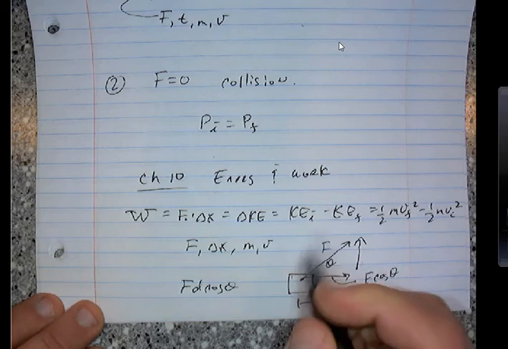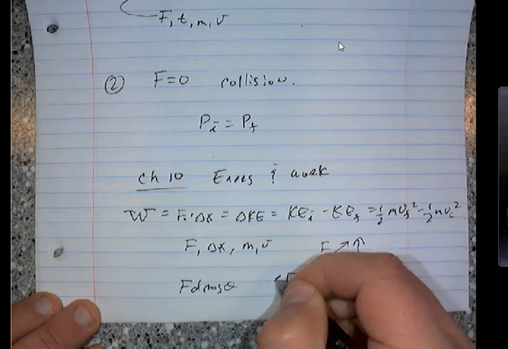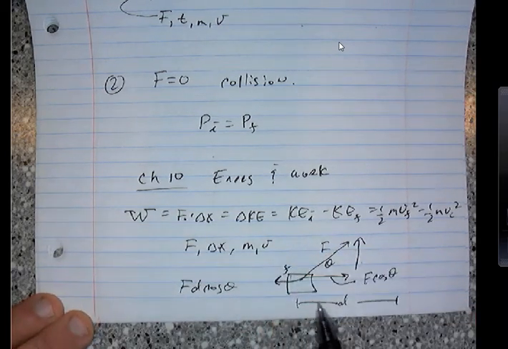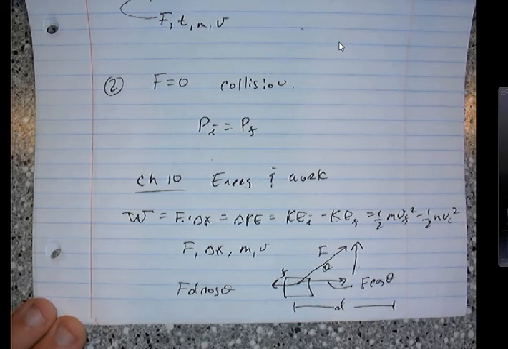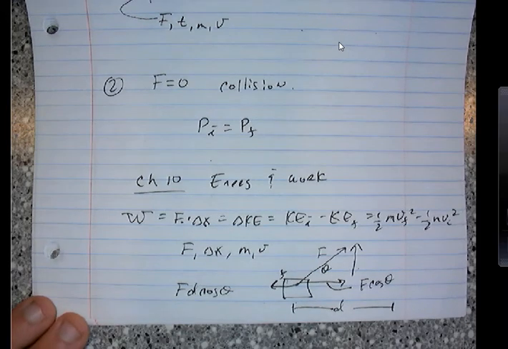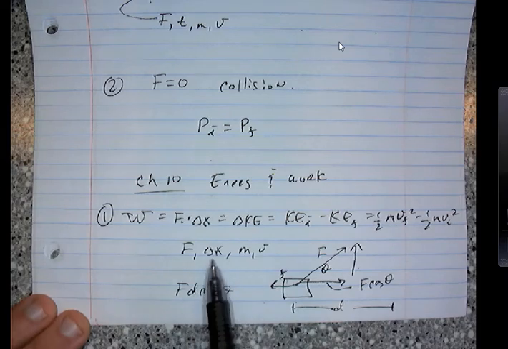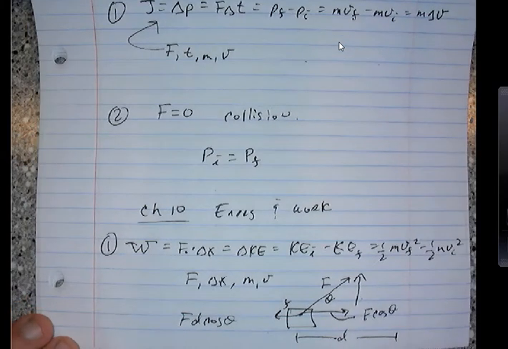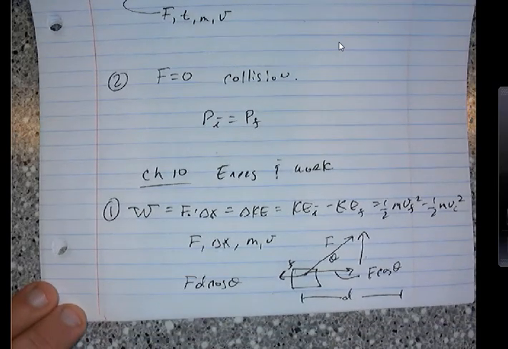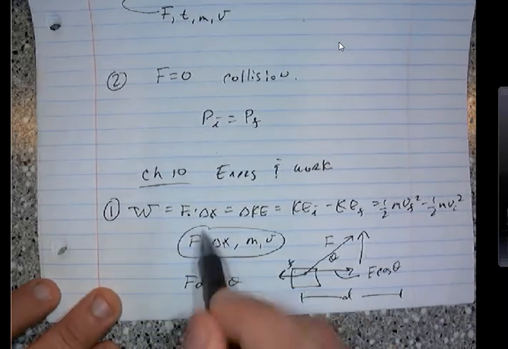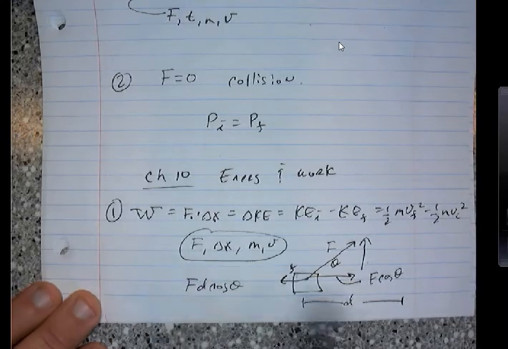On the other hand, if you had friction back the other direction, you move this way, friction's back the other way, the work by friction would be negative. The work by friction is always negative. So just remember that work could be either positive or negative. And the use of this is, again, if you have force, distance, m and v, you can figure out whatever you're missing from the given information. So it's a clue, though. Given these things, maybe you should go with the work energy theorem.